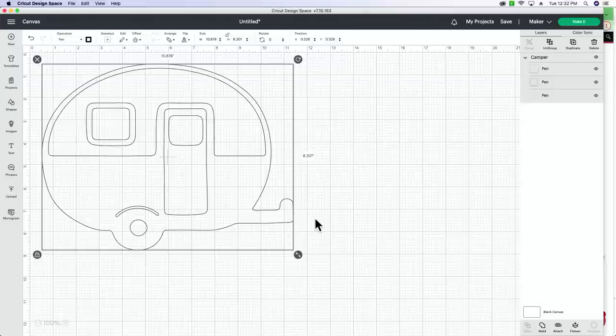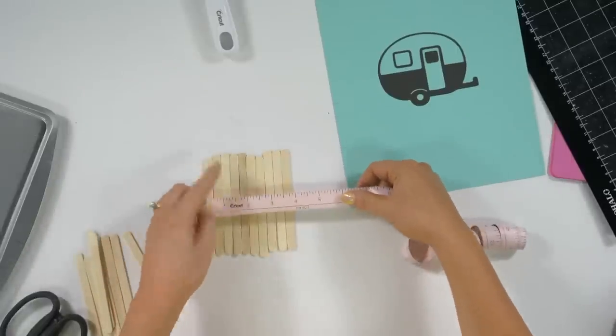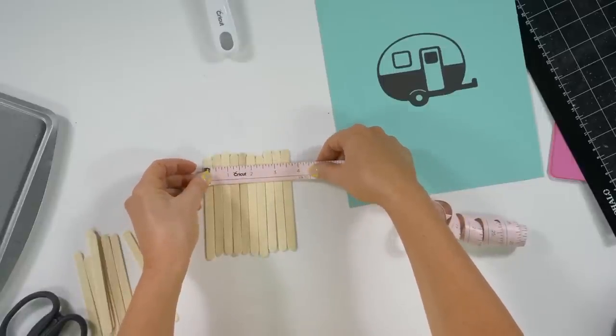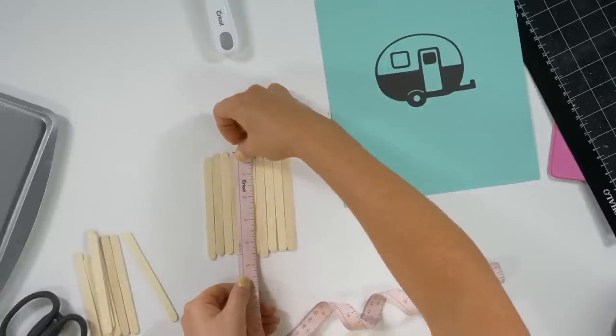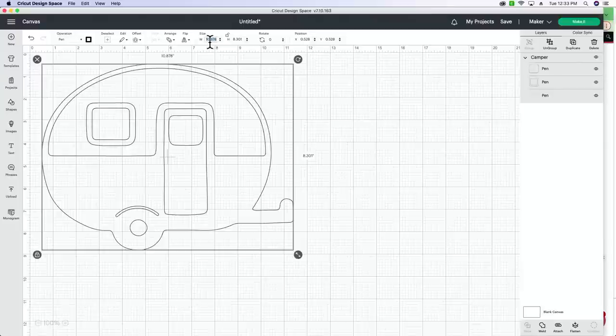Then what you'll do is take your little measuring tape and measure out how big you want it. The one that I just laid out has 10 popsicle sticks, and it's a little over 3.5 wide by 4.5 tall. So I need this to be within those measurements. So let's do, my shape's unlocked. It's going to look weird if I do it without being locked. I hate when that happens.